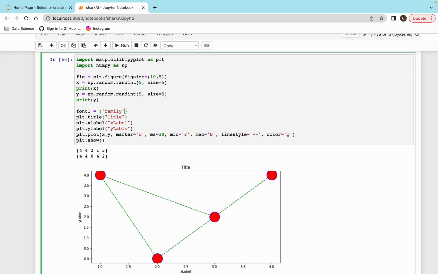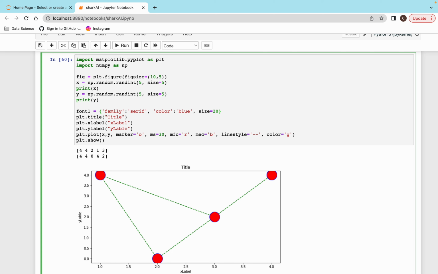I'm giving family equals to serif, color equals to blue, and size I'm giving as 20.